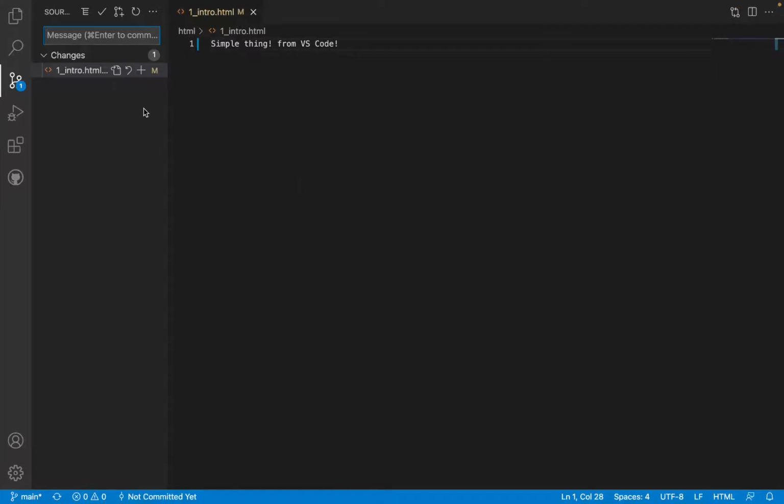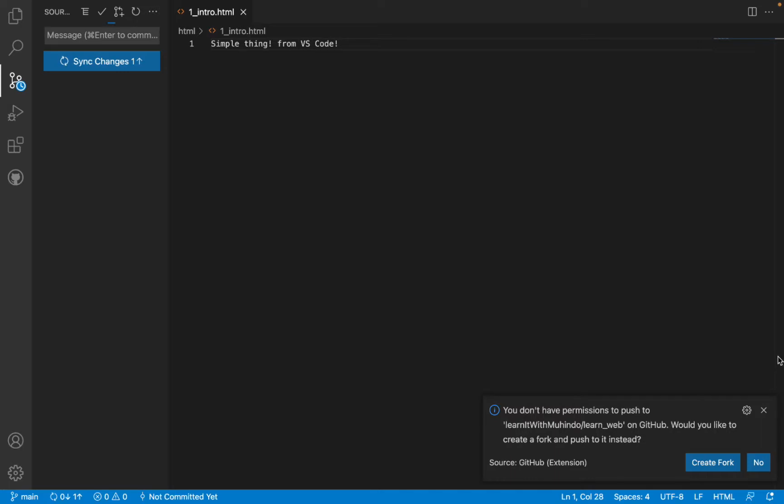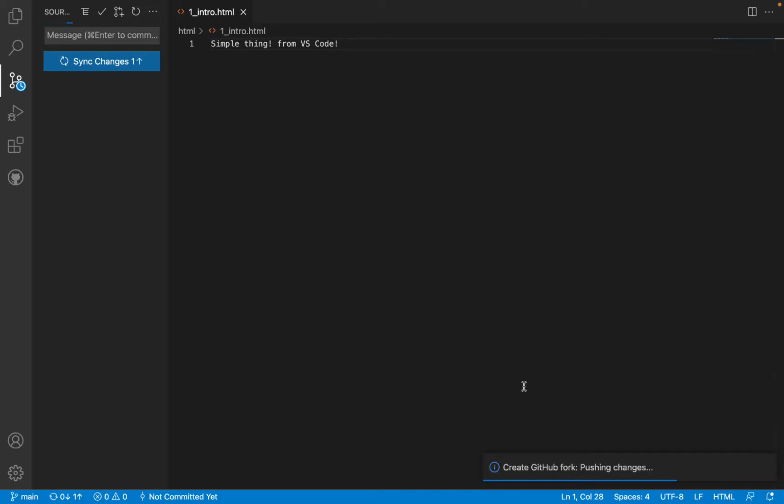But still VS Code can do the same stuff. So I'll just simply come here and click on this one. Okay, so I want to commit and push. So to commit, I can say maybe from VS Code. That is my commit message. Then to commit, you click on this check or the tick. So when you do like that, you have committed, but you have not pushed. So to push, you just simply click here on the word sync. So this sync, if you've not installed a plugin, it will be the word push. It will simply push your source code to the internet. You see, it's pushing.